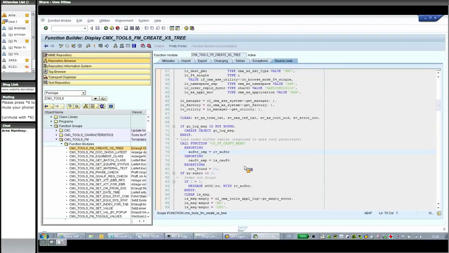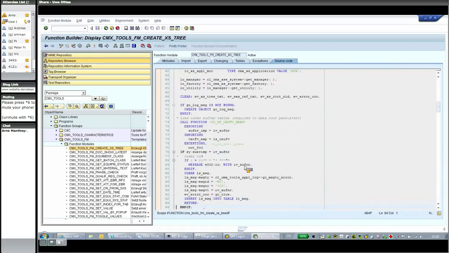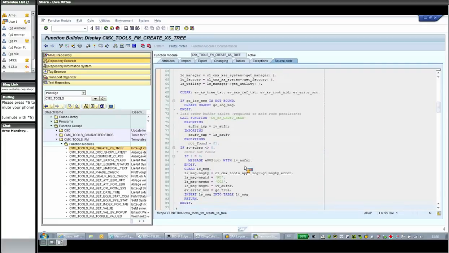Okay, this is also basics, and most of you might have run into this issue or are aware of it. I will briefly skip those parts with the logging and the message processing. Here we use the application logs, and we also have functionality provided so that you can create an application log for extra processing on the fly. You also see the next part is quite filling other order buffer tables.